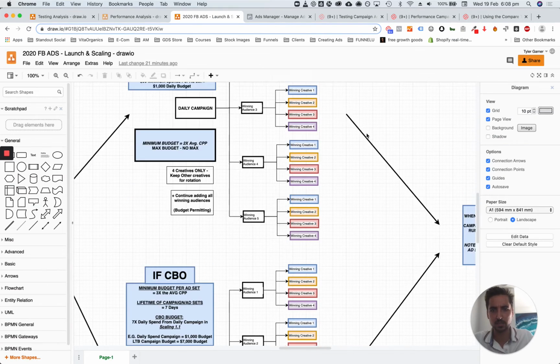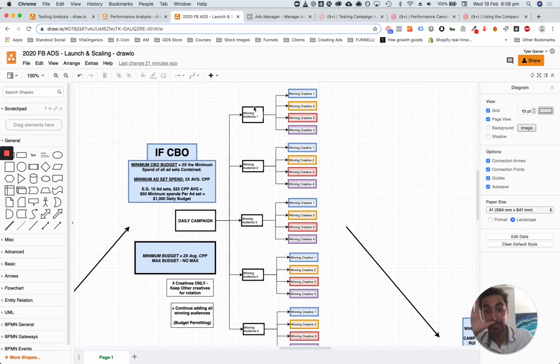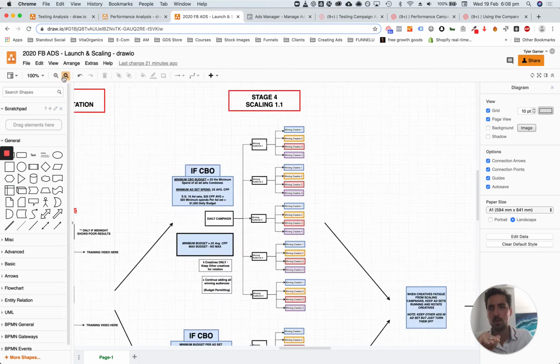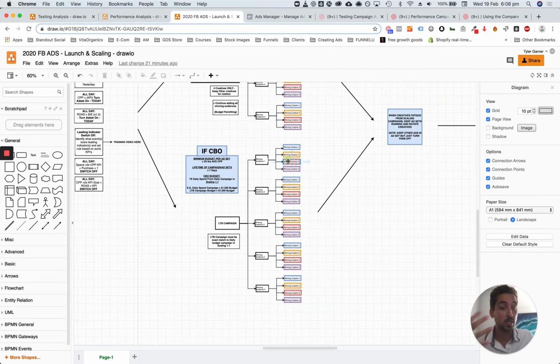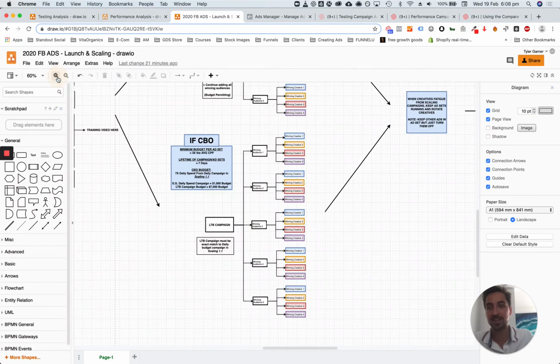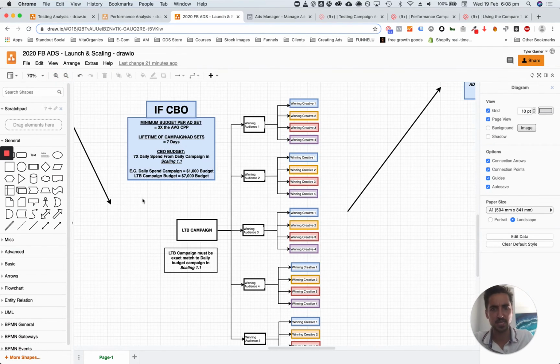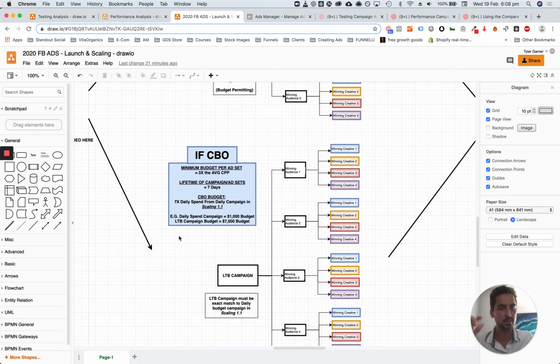All right, next. So what we do, this is our scaling campaign. Like I said, if it's CBO, this is what you do. The next thing you want to do is duplicate it. You're going to duplicate this, and this becomes a lifetime budget campaign. So LTB is lifetime budget. And shout out to a few of you guys out there who have talked about lifetime budgets, because from you guys, this is where I've actually gotten the idea from. So credit where it's due. But yeah, it's worked really well. And if you're not currently using it, test out lifetime budgets. It does extremely well.